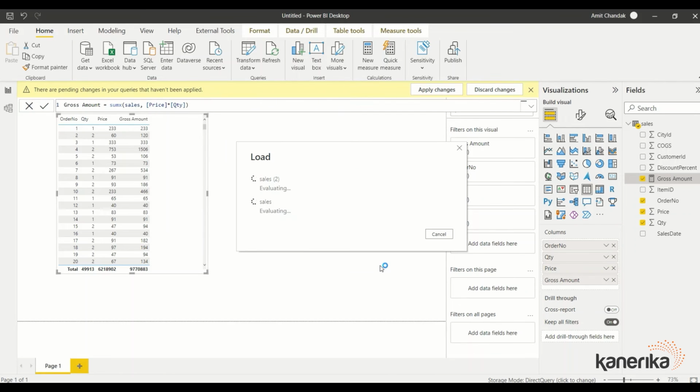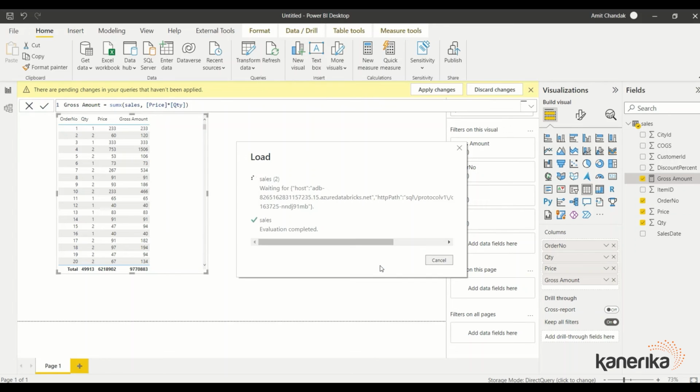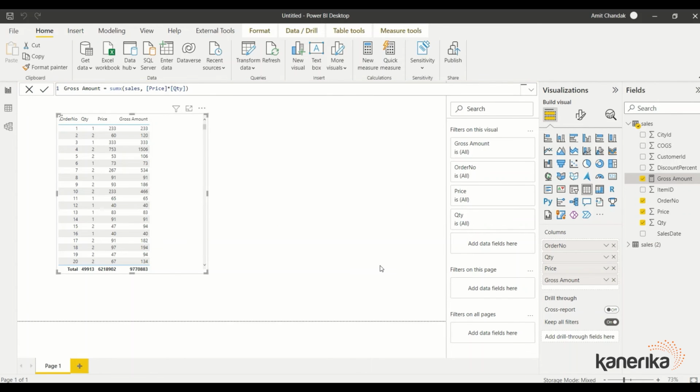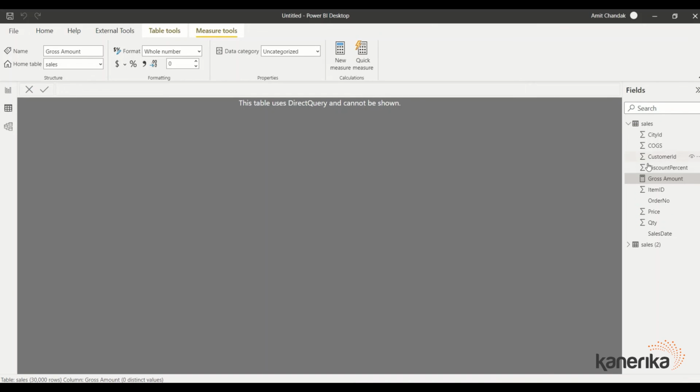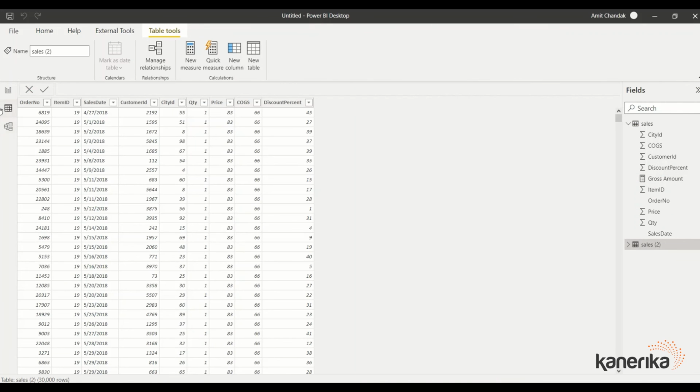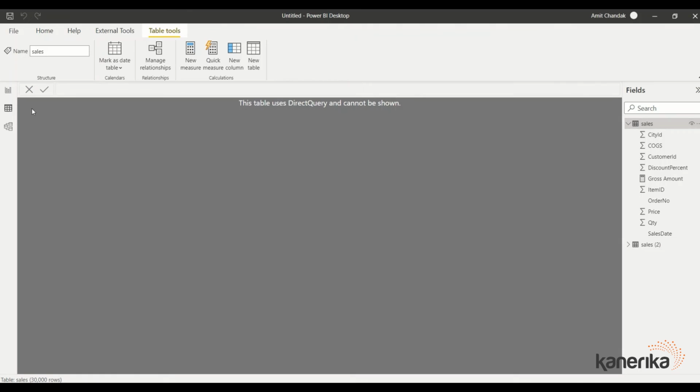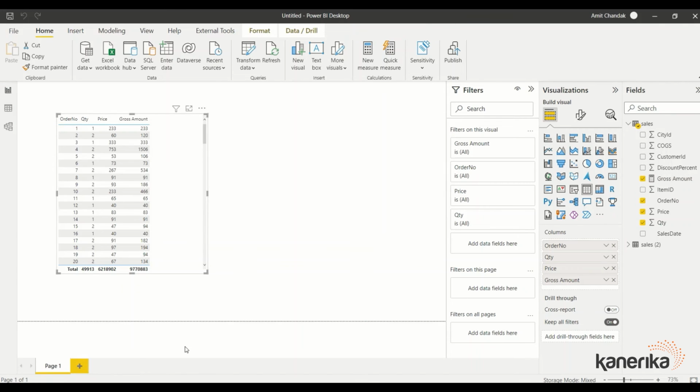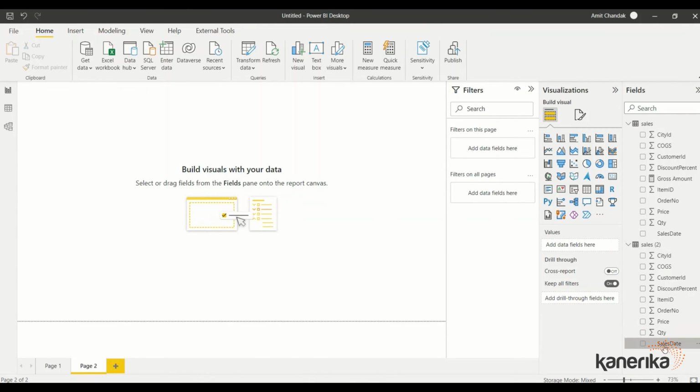And you see this time it loaded a little bit faster because things are in memory, and now the time taken would be just the communication between the two things. Data is not so huge. So we got all the 30,000 rows, and if I go to the data layer, you can differentiate between the two. See, I can see the data of this table, not of the other table. That's direct query. So let's quickly create a page here, and now same thing I'm going to do here.